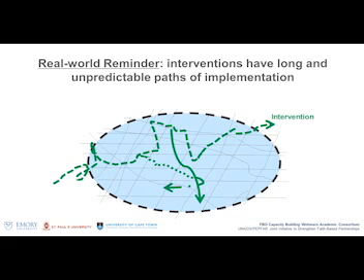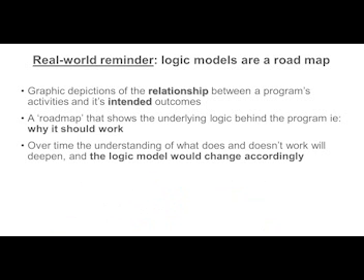And that is why things like theory of change, one of the questions was about TOC, and that is why theory of change has become so popular at the moment, because it takes that complexity into account. And what it says is that a logic model really is the roadmap for how you understand the logic, but that logic model is possibly going to have to change along the line, as many and most interventions do. So yes, it's a graphic depiction. It's really important to understand, as John and Mimi have been talking to. It's a really useful tool.